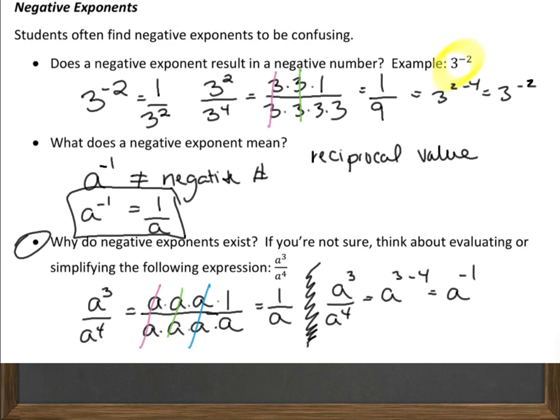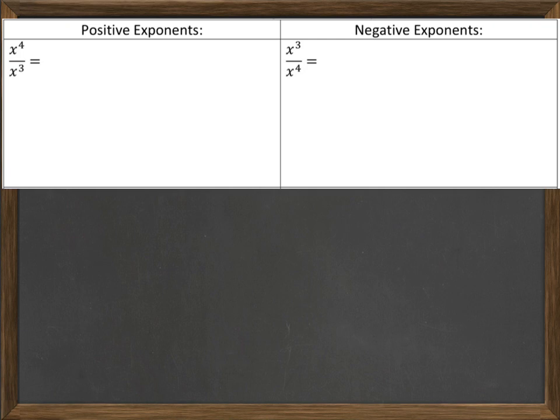So this is a pretty mind-bending concept. I know it's brand new. Okay, so it's going to take you a little bit of time to acclimate and to get comfortable with this idea. So let's just start slow. And we're going to practice applying the quotient rule so that we get both a positive and a negative exponent.